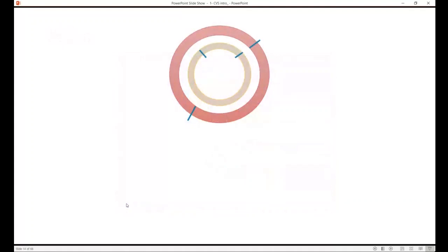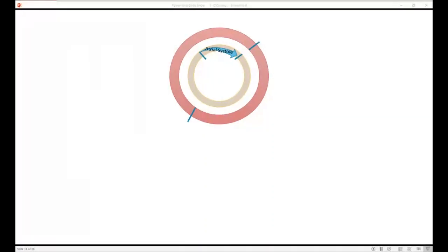If you look at the cardiac cycle now in a schematic diagram, systole and diastole. This is happening in the atria, and this is happening in the ventricles, right? Now tell me one thing, do you want the atria and ventricles to relax and contract at the same time? Or do you want this to happen in a sequential manner? No? So what do you want? Sequential, right? Okay, thank you, Jennifer. Why? Because you want the atria to contract and help the ventricles to fill completely before they contract, right? So it should be sequential.